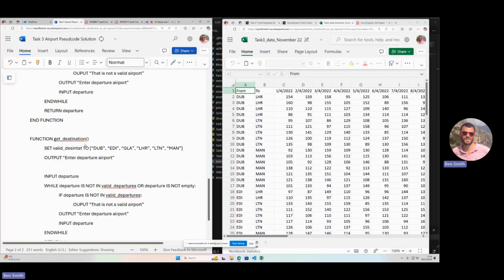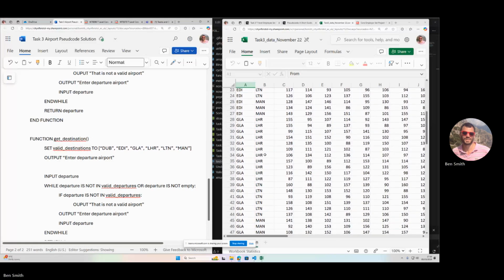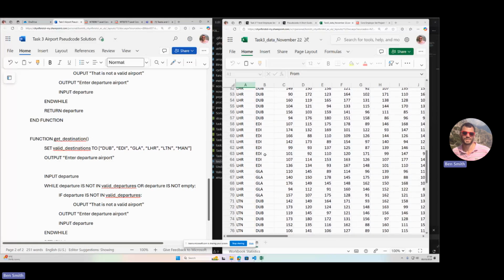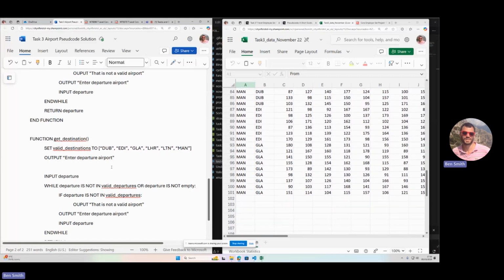It's really important to break your code up into functions like this. You'll get extra marks for it. And it's just good code. So what are valid? London Heathrow, Luton, Manchester, Dublin, Edinburgh, Glasgow, all the same ones, right?